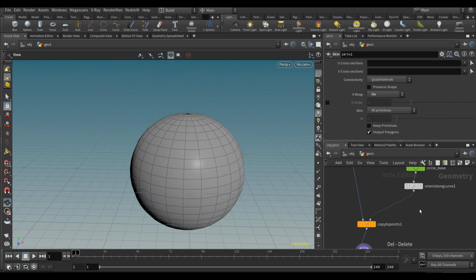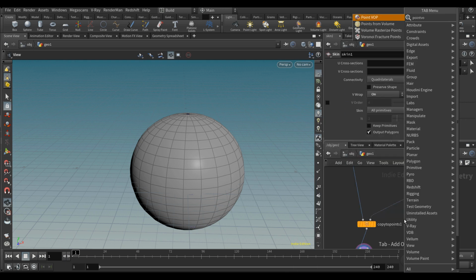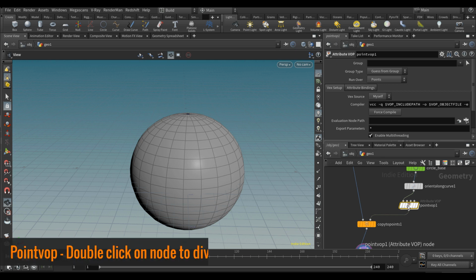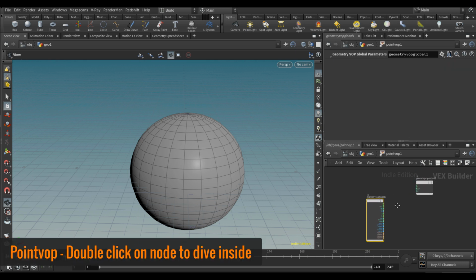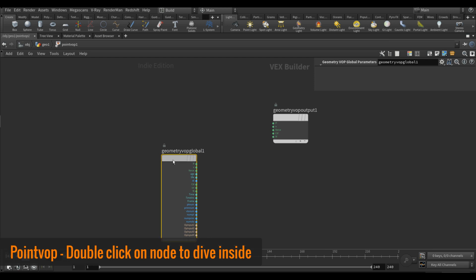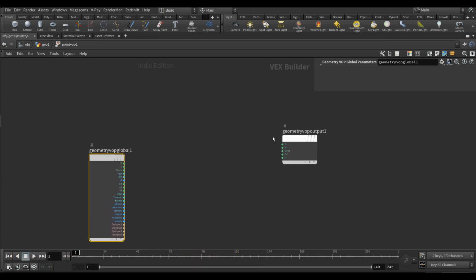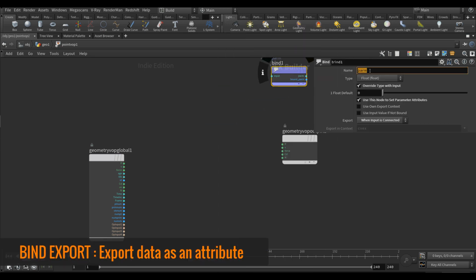So instead of using attribute randomize, we will create our own setup using a point VOP. This is a very powerful node because it allows you to access all the components of your geometry, position, normals, point number, etc., and visually be able to access Houdini's functions and manipulate data.